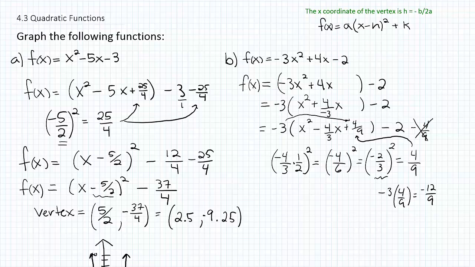All right, so that means that on the other side, we've got to put positive 12/9, right? We've got to put the opposite of what's happening inside the parenthesis. Okay, so that means we're going to put a plus 12/9. And this way, the negative 12/9 and the positive 12/9 will cancel out, giving us a result of 0 there. Remember, we can't just add a number arbitrarily to the function.